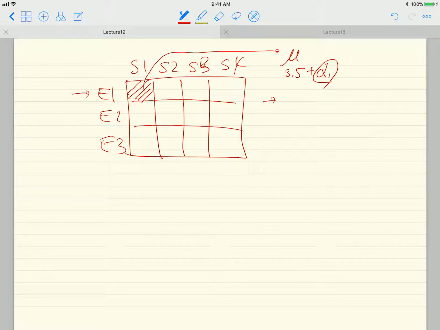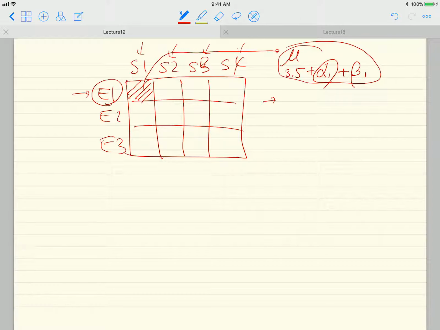But now, this one is just the exact same kind of aspect that we considered in the first one-way ANOVA, but we now consider the two-way ANOVA, which means these different students will have their own effect on this mean value. Let's represent that value as beta. In that case, the mean value can be represented in this form: mu plus alpha 1 plus beta 1.